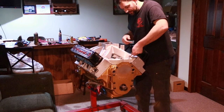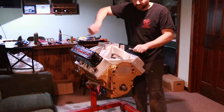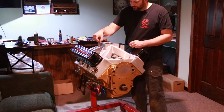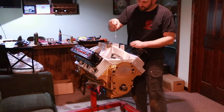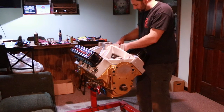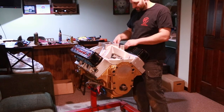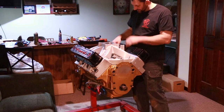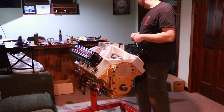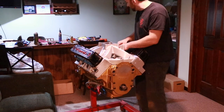The spiral is just what the torque sequence would be. I know on an Oldsmobile, it just starts in the middle and then goes out even on the factory stuff. So if I start here and then go over here and then just keep bouncing around, that's the whole works of it. And already, just with that little bit of pulling on the wrench lightly, it's already made this bolt loose again. And we'll just keep going through that until they all stay tight.